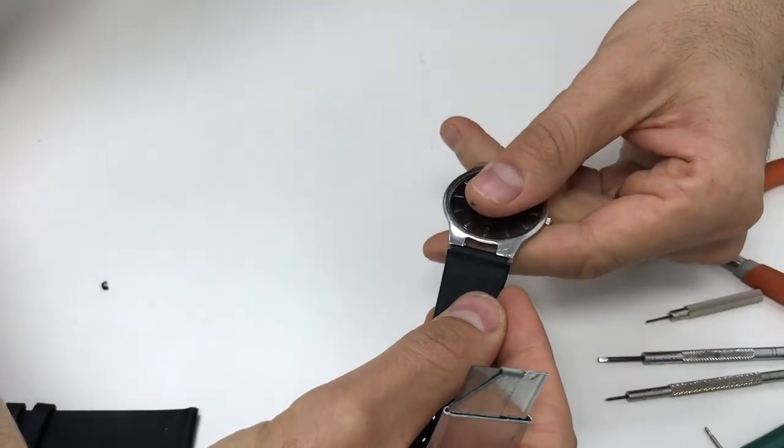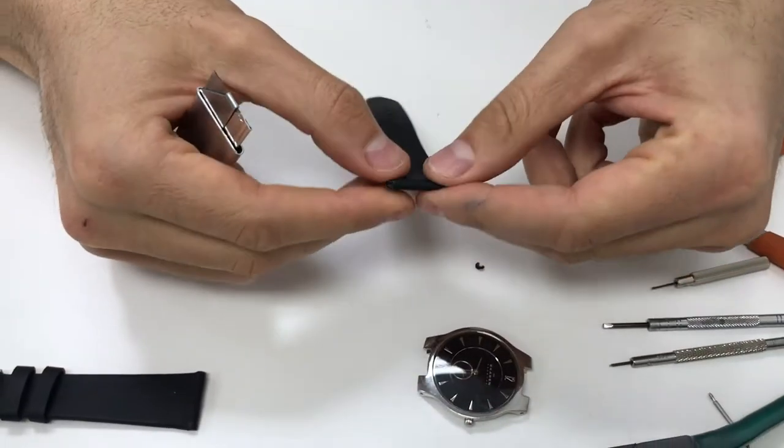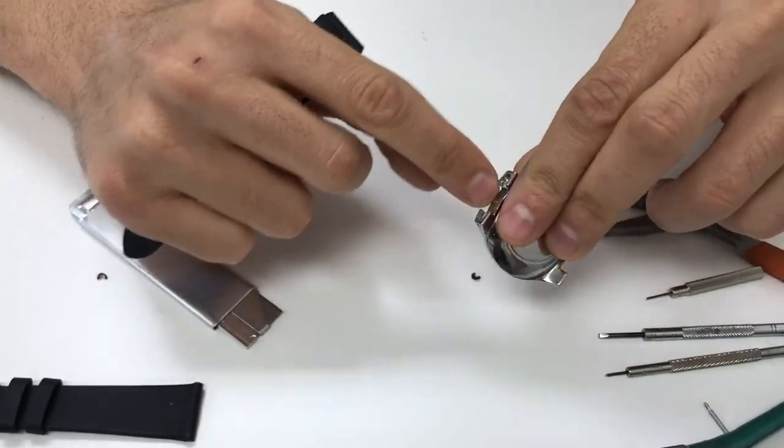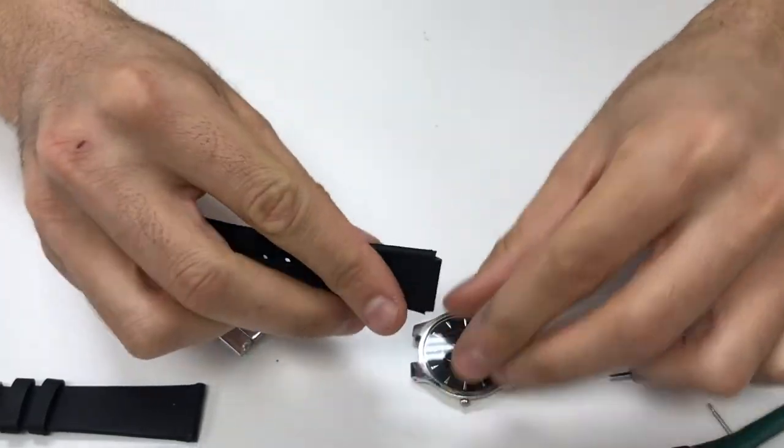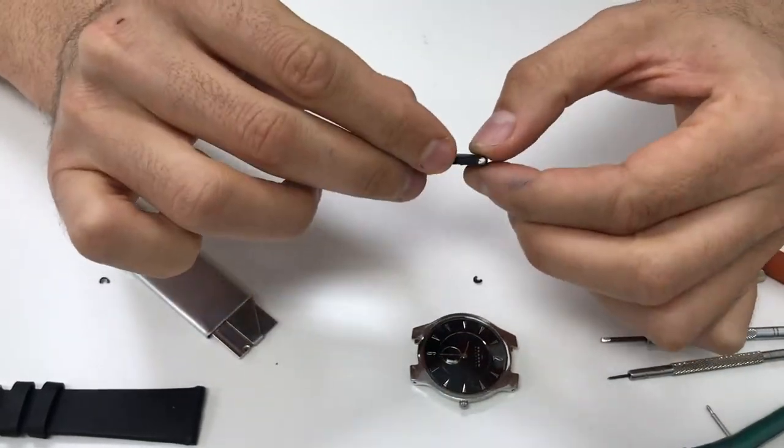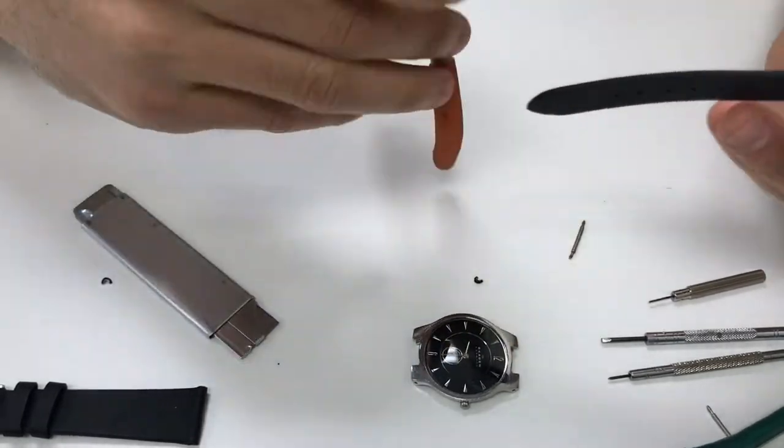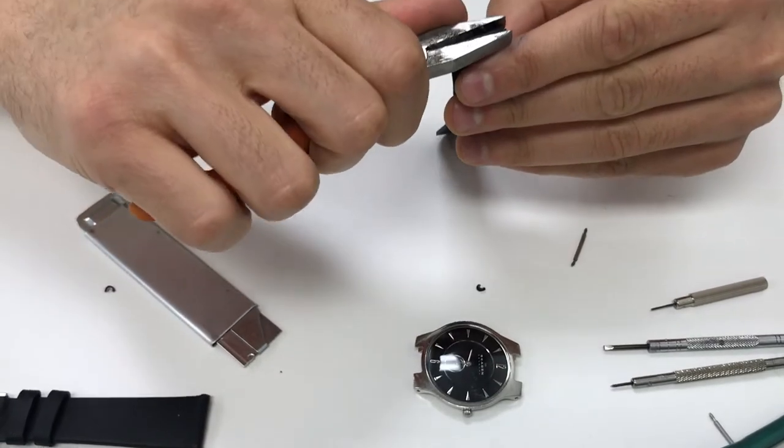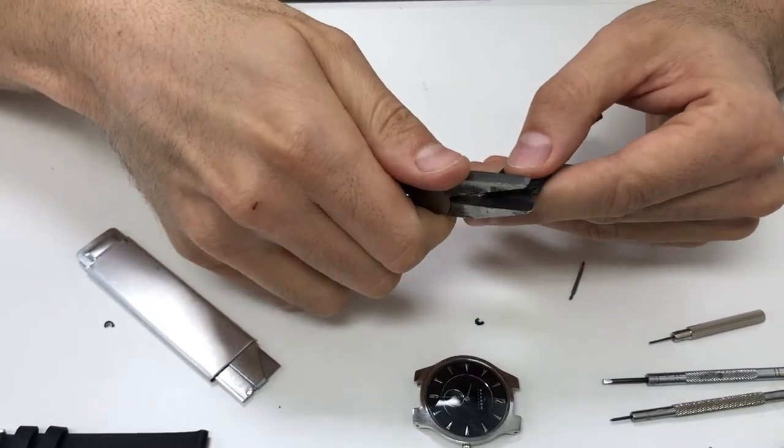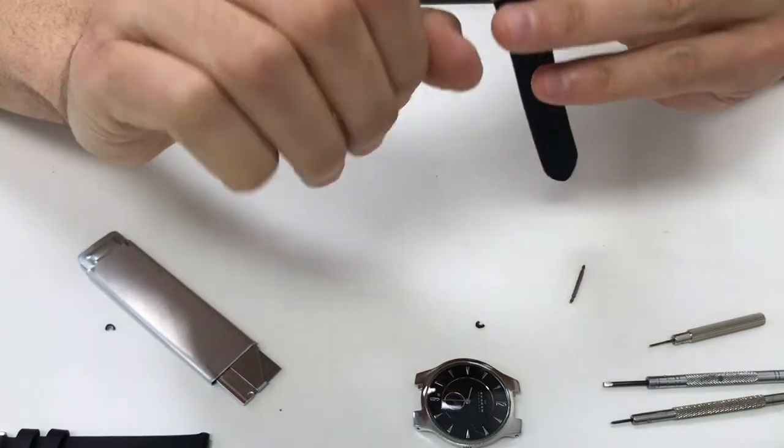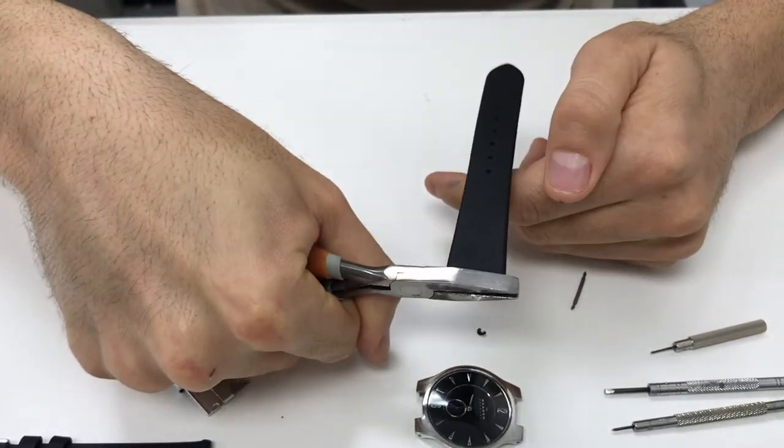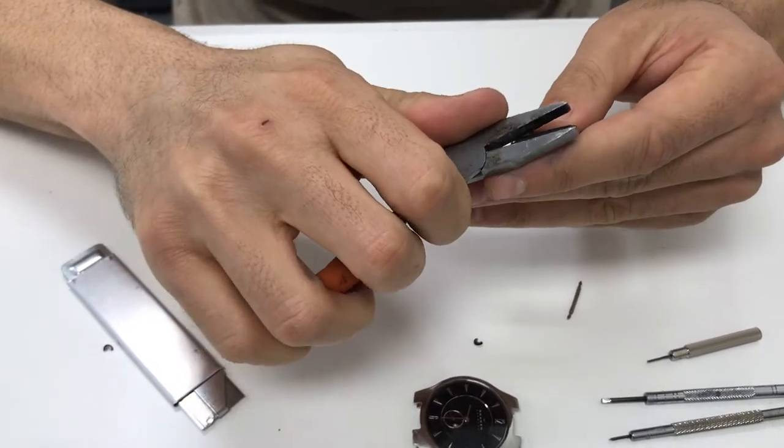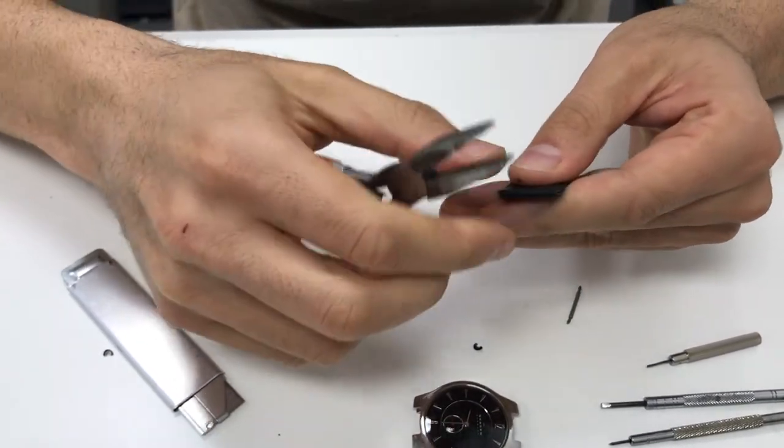See how it fits in there with the case. So now what I'm going to do is this entrance here is very thin and this strap is thick as you can see, it's about two or three millimeters thick over here. So what I'm going to do is I'm going to flatten it out with flathead pliers. I'm just going to squeeze this, apply some pressure here with the pliers, just kind of break it in, do that for a few seconds and this will flatten out.